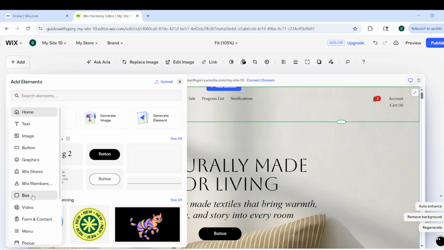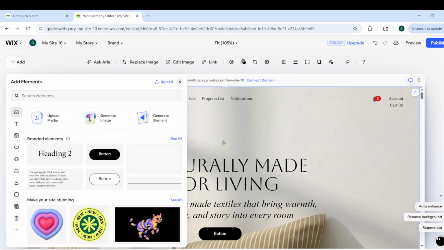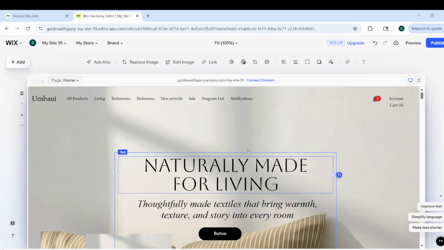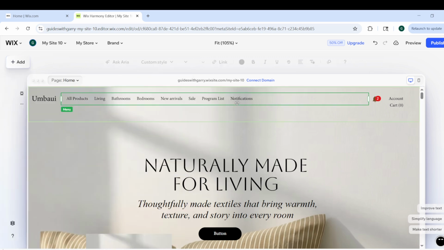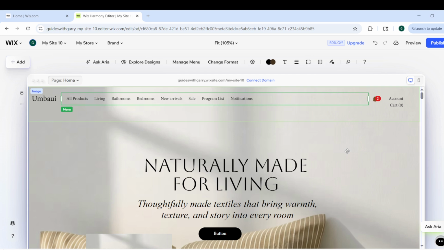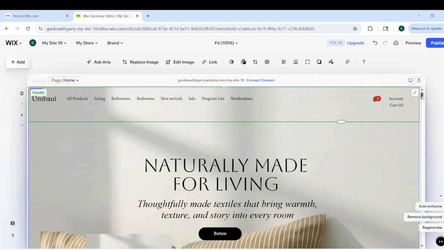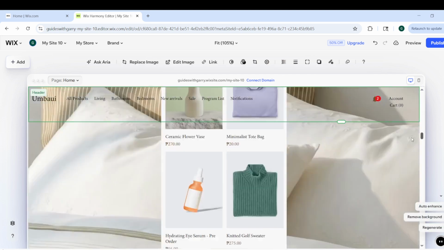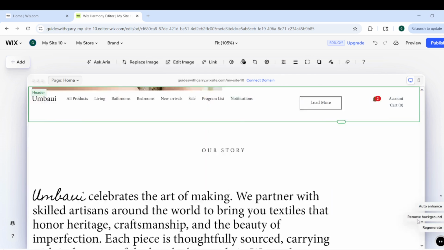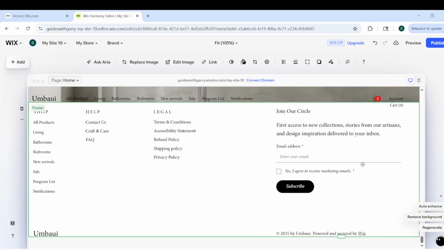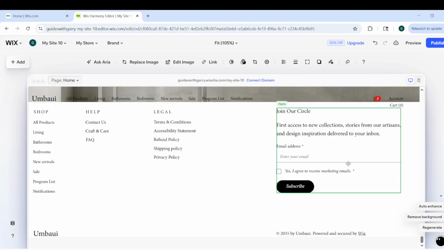Once your header content is in place, return to the inspector panel and open the position settings. You can choose between default, sticky, or pinned. Default keeps the header in its normal place on the page. Sticky keeps it visible as visitors scroll. Pinned allows it to stay fixed in a more specific way. Choose the option that best fits how you want people to navigate your site.